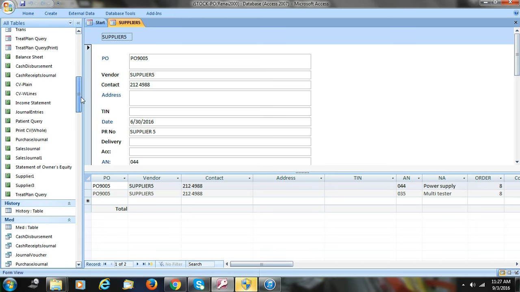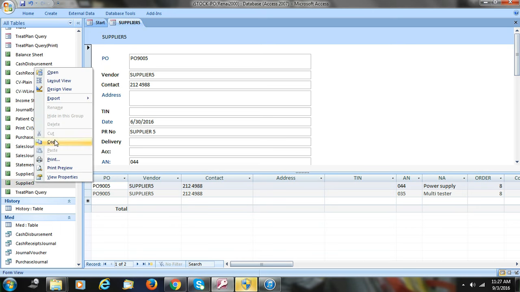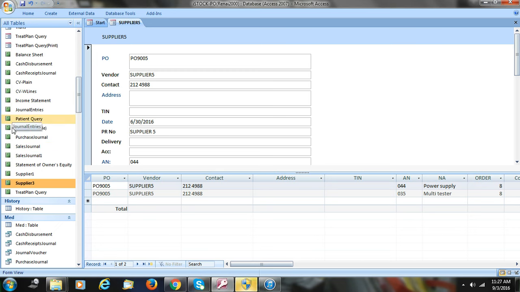What you do is you copy for supplier, this one, copy 1. The green label here pertains to reports. So when you click this one, it should get any green file.